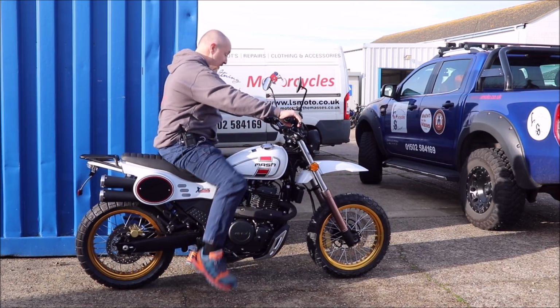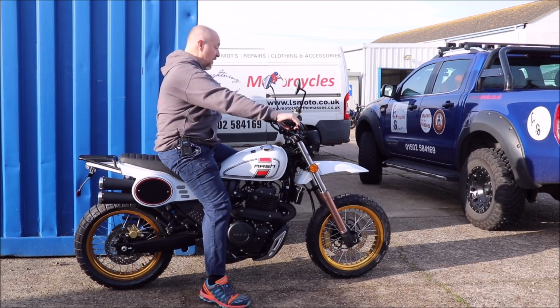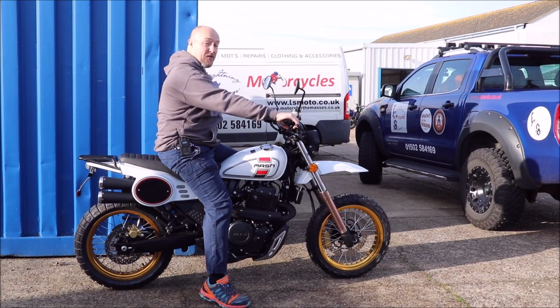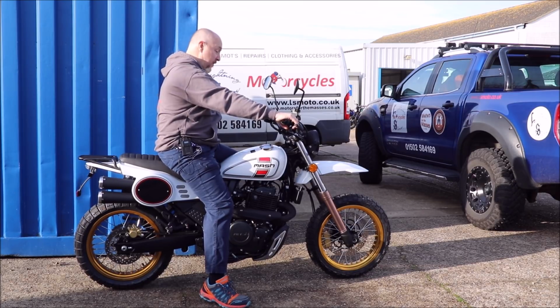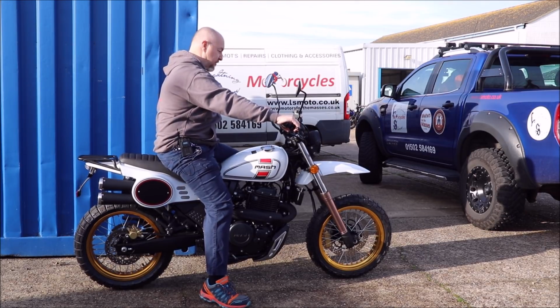So yeah, I like the seating position. I like the height. I like the feel of it. I like the way it looks. I don't have anything negative to say about the ride whatsoever. Very impressed. And I do possibly see one of these in my garage in the future.